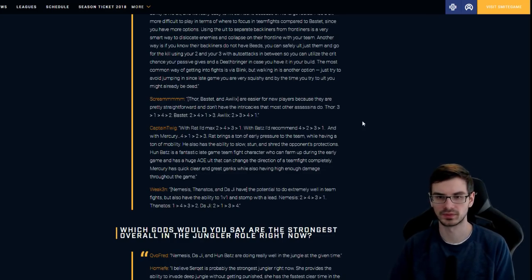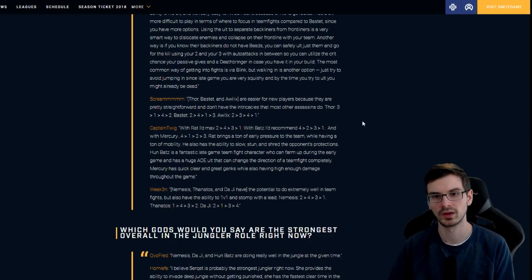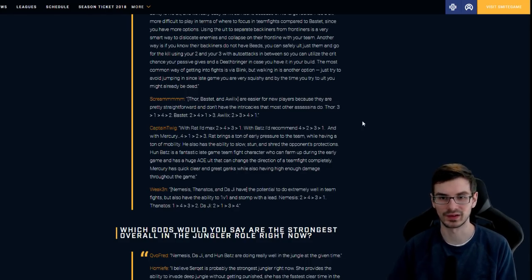And Awilish, 2-3-4-1. On Awilish, especially on lower levels of play, you can also definitely go for the 4 before the 3, the ultimate, just because it allows you to get this massive steroid off and you get more pulls off on lower levels of play because people don't beat as much.